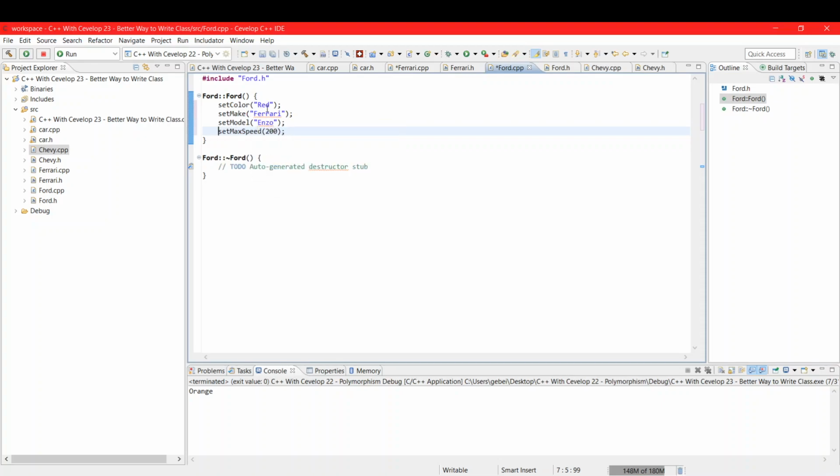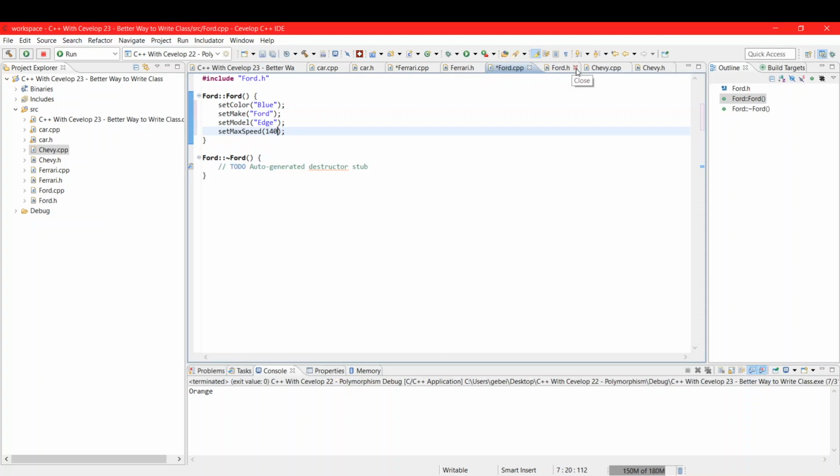You could actually do that. So set color, let's just make it blue. Let's make Ford the make, and then let's make the model Edge because I'm an SUV guy. And max speed is 140.